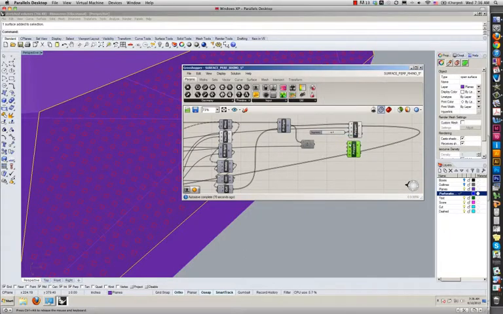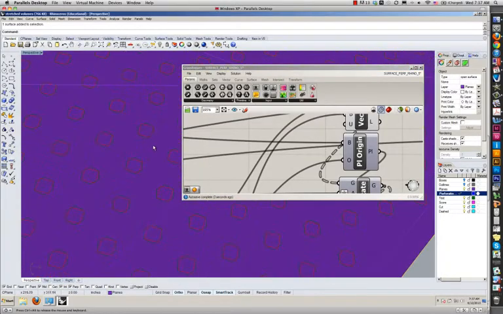It's asking for a series of base planes, so we're going to use a point to set a plane. It's asking for the radius of the polygon, how far from the center to the outside of it, or from the center to the corner, and then how many segments it has. It defaults to 6, so if we didn't update this, it's going to default to hexagons. So we need to plug the plane origin into the planes component, and you can see that it's drawing, in Rhino, new hexagons on top of my squares.